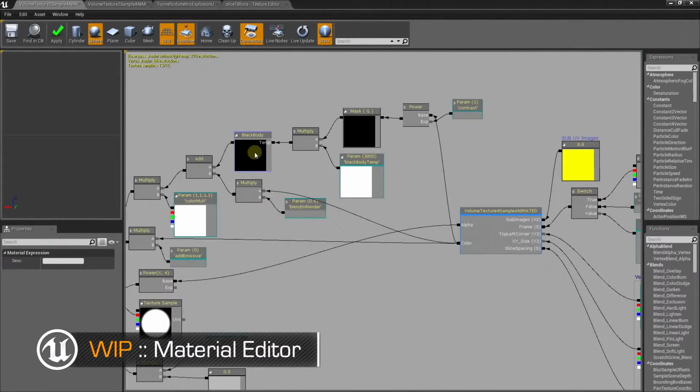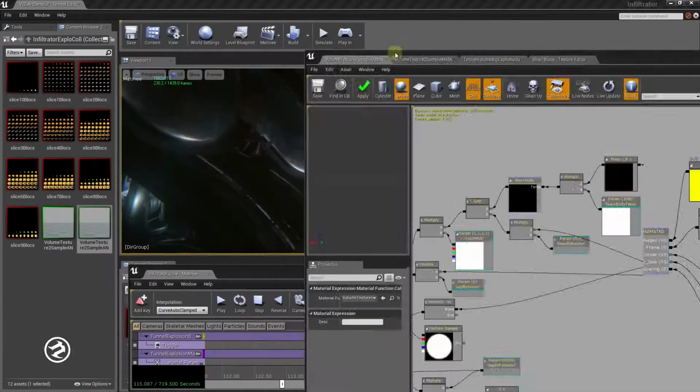Awesome. So you can see here on the output of our volume texture node, we're plugging into the black body node. What's special about the black body node is that it takes in a temperature in Kelvin and returns a color. And in effect, this allows us to color explosions in a more realistic way. No more, I guess, having to fight and figure out what the best color for fire is. Yes, that's right.